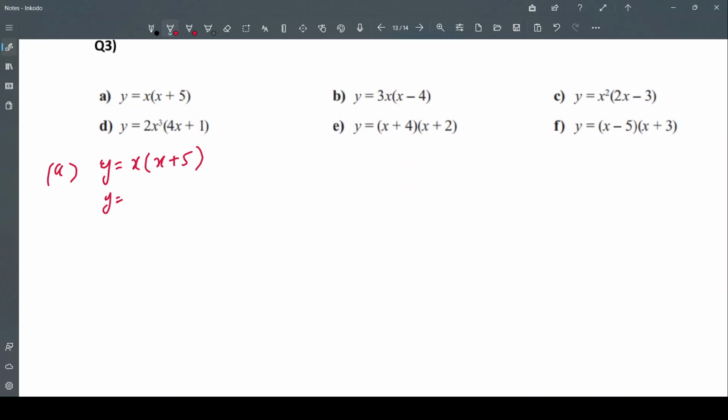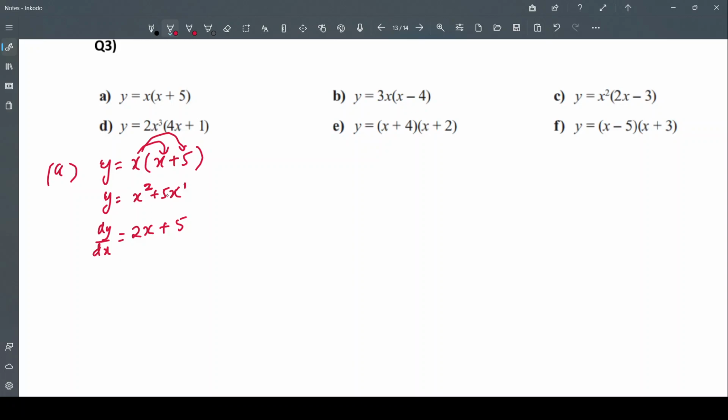So let's simplify a little bit more. We will be opening the bracket by expanding: x square plus 5x. I just multiplied this with this and this with this. So now we can differentiate this one. If I differentiate with respect to x, because the power is 2, the power will come in front, and x to the power 2 minus 1 is 1, so I'll not write that. And the differentiation of 5 into x will be 5, because the power is 1 here.